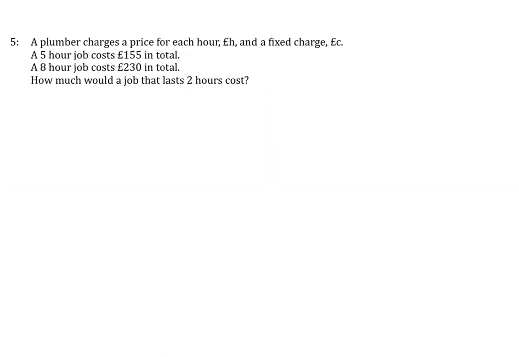In this question we have the context of charging per hour with a fixed charge. So the plumber here, he makes a charge, and the charge is composed of 2 different components. You have the hourly rate plus a fixed amount. The fixed amount never changes, so whether he visits for 1 hour, 2 hours, 3 hours, or 4 hours, that amount there will not change, but he will charge an increasing amount for every hour.